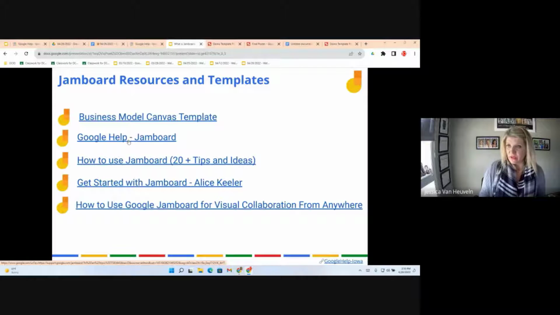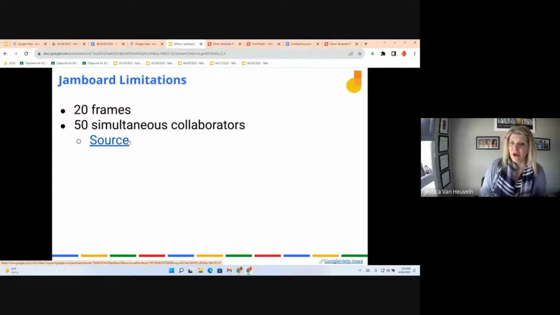So there's more resources for Jamboard. There are some limitations with Jamboard that you should be aware of because this could affect you and the purpose of why you might be trying to use this. Unlike slides, I think you can have like 2 to 50, I can't remember. It's a large amount of slides you can have in Google Slides, but in Jamboard, you only allow 20 frames. So it'd be like a smaller slide deck, right?